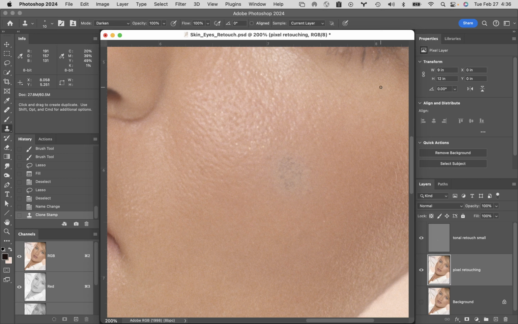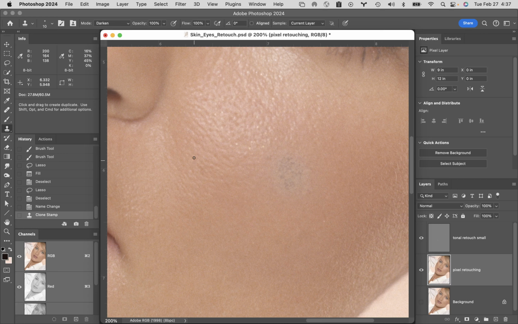So then I need to ask myself, what do I want to use here in terms of the retouching tools? Do I want to use the clone stamp tool, or the healing brush tool? Well, ask yourself, what are we trying to do with this area? Am I trying to just replace the tone and the color from a different source? Is that what I'm trying to do? Or am I trying to replace the texture and then have it mix into the color and tone that is around it? That's what I'm trying to do. So which of the two tools is it? Is it the clone stamp tool or the healing brush tool? It's the healing brush tool that's just screaming to fix this part.